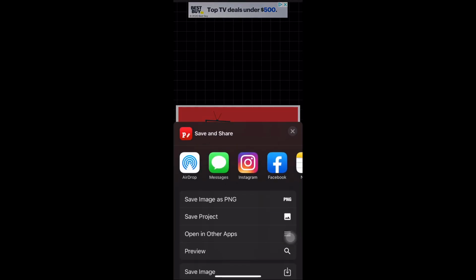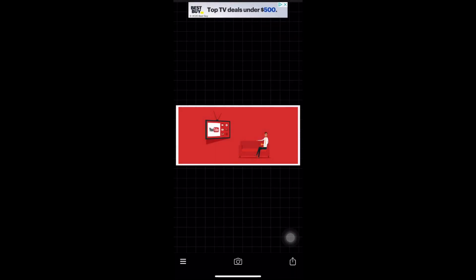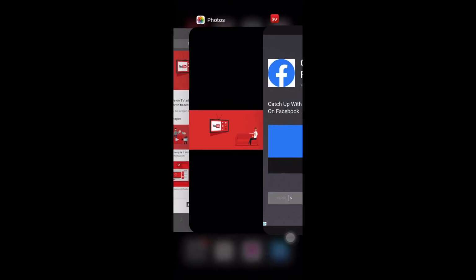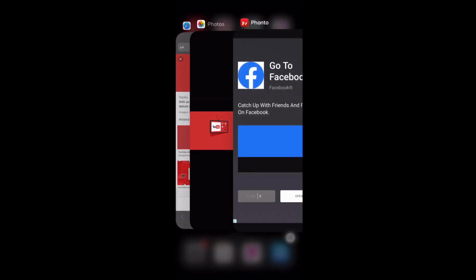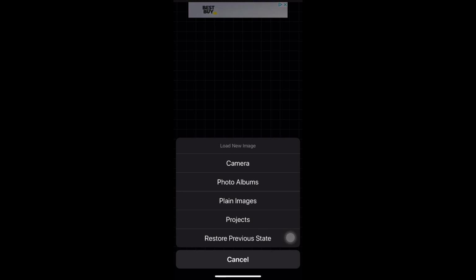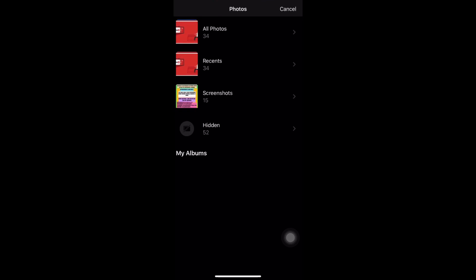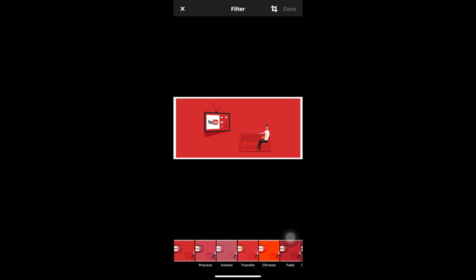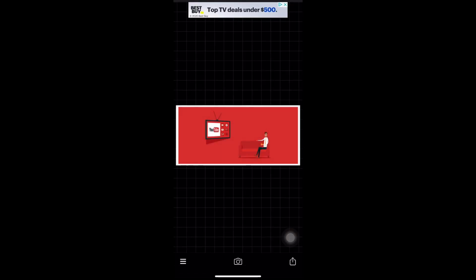Make sure you save it, because if a pop-up appears, you have to close that app and go back to the Phonto app. So that's what happened to me, but luckily I had saved my image. But when you get to the Phonto app, you can click on previous photo, and it can pull up the picture that you were working on. But I was already finished, so I just selected it after I resized it. And now I'm about to add the text.